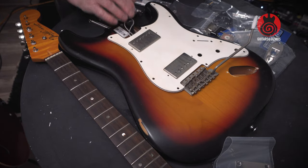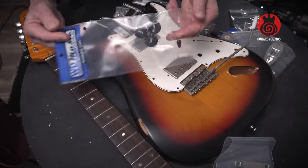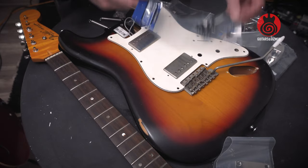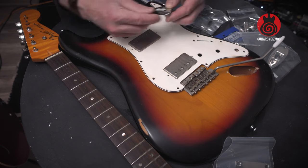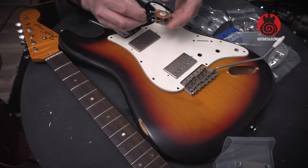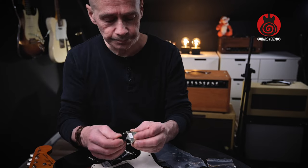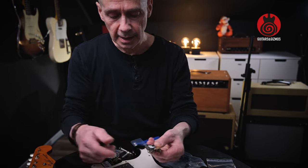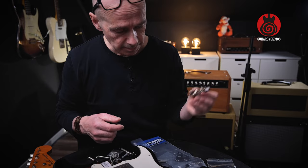And yeah, I'm not sure about the knobs, but I have these three black ones. Could be a good match. This also was something I had laying around. It's a three-way switch. I said it's humbuckers. We have the neck position, the middle, and the bridge position. So it should be perfect for that.